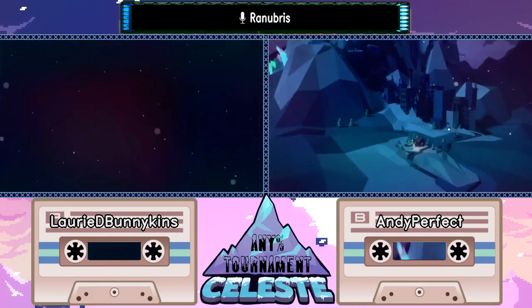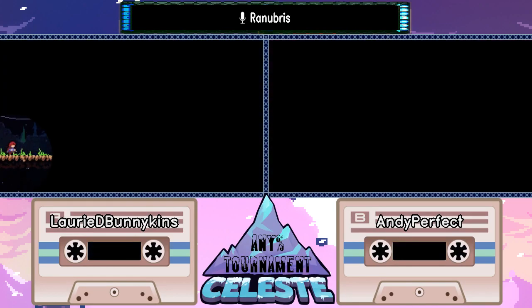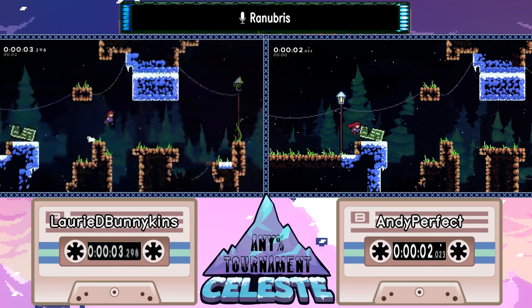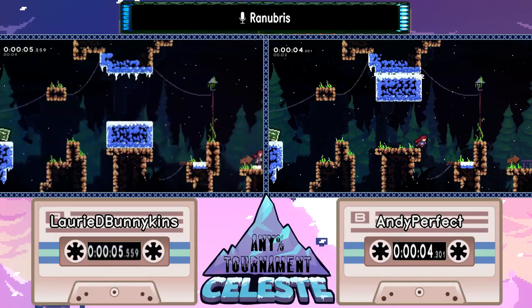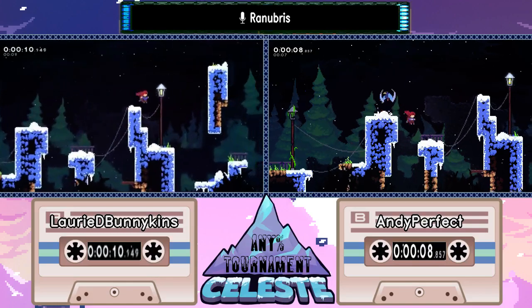And we're off. First level here, we have the prologue. Now, you'll see here they'll be doing a lot of jumping. This is mainly because we don't have our dash yet. Now, this is what we call bunny hopping. You'll see this a lot throughout the run.